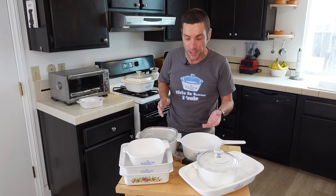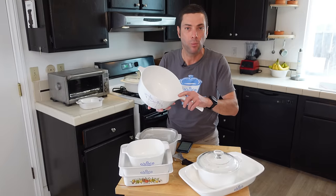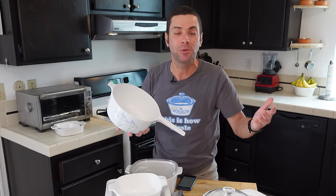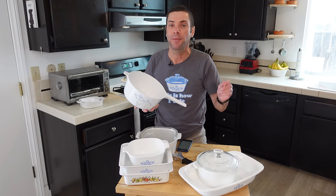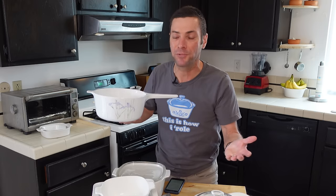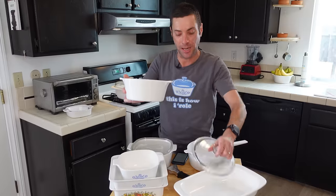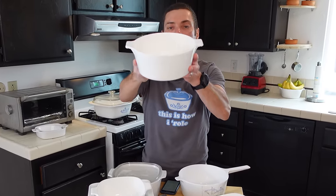If you find little gray marks on these pieces, a lot of people think that's metal, but there is no metal in Corningware. It's actually from metal utensils that were scraped against it — it's so hard that it was harder than the metal in the utensils. To get that off, I use something like a Magic Eraser, which usually does the trick. And finally, I think this stuff just has a timeless design. It is just so beautiful — this was made decades ago and it still looks really, really beautiful.